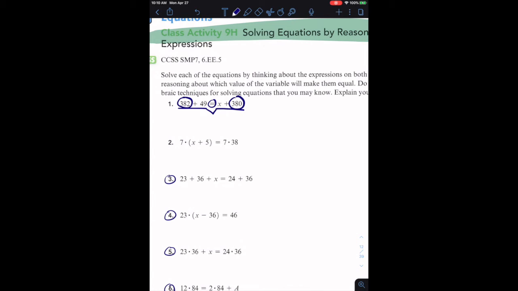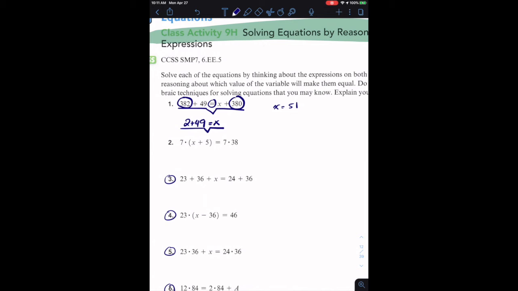So if we have this 382 on the left and 380 on the right, we know that 380 of those are balanced off. So we know that in order for the whole thing to balance, the 2 from those and the 49 have to balance off with the x. Right? So notice I'm not thinking about it as subtracting 380 from both sides. I'm thinking about it as a balance. What's balanced, and therefore what else has to be balanced? So x must be 51.